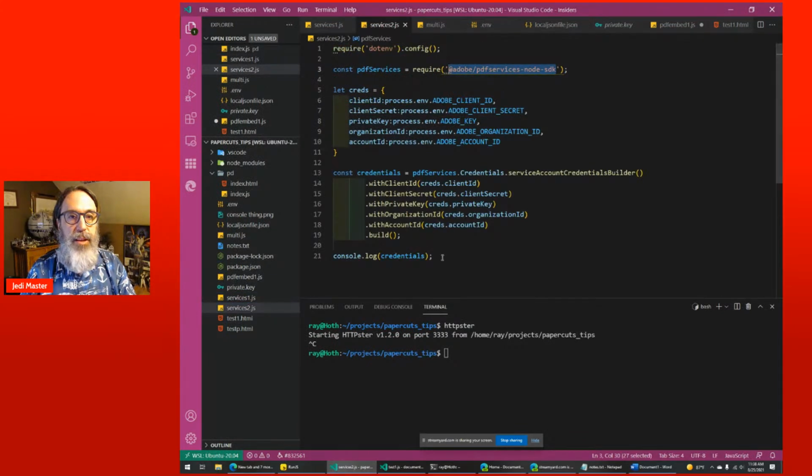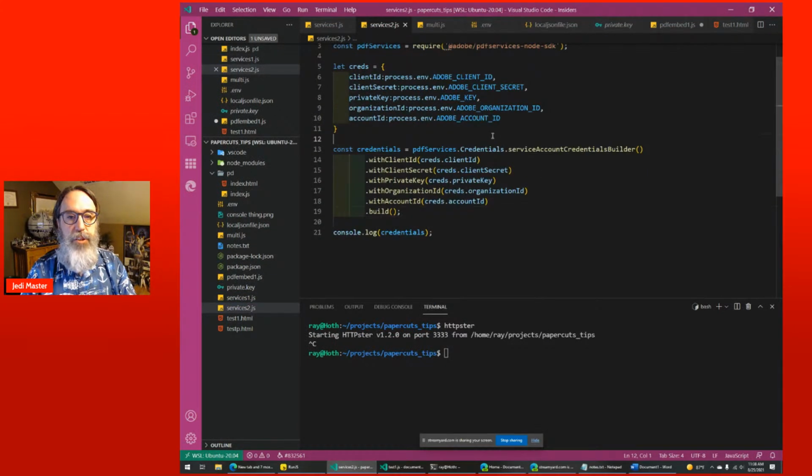And that looks like this. I want you to focus on line 13 first, where I have created all 5 variables, and then I can essentially use API methods on the service account credentials builder function to specify things.